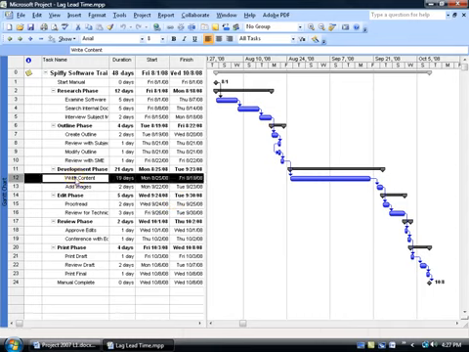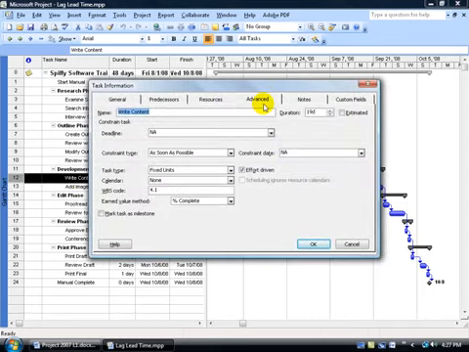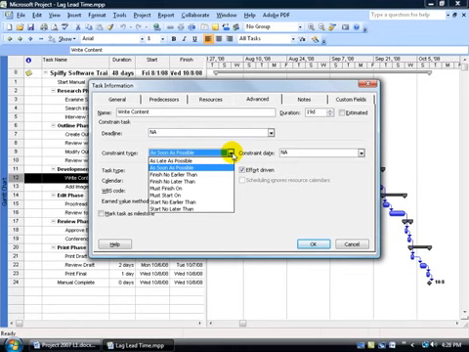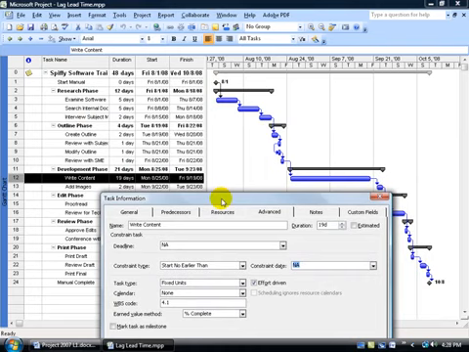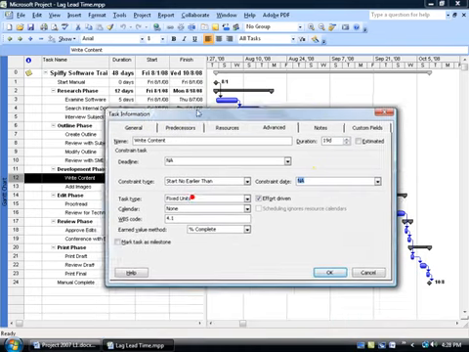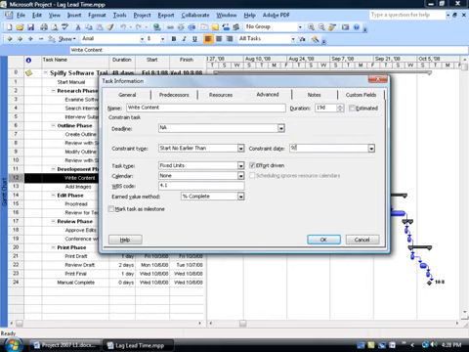Double-click on the task, go to the Advanced tab, and then down here the default for the constraint type is as soon as possible. You can change that default, see all the others like finish no earlier than a certain date, but let's do start no earlier than, and then come over here and define what that date is. For example, I'm going to move this down. It's starting on, again, August the 25th. So I'm going to go ahead and say that it can start no earlier than September the 1st and hit enter.